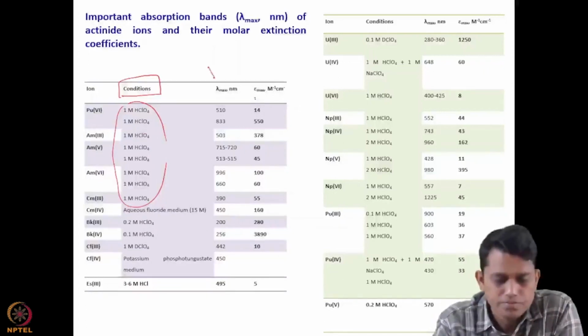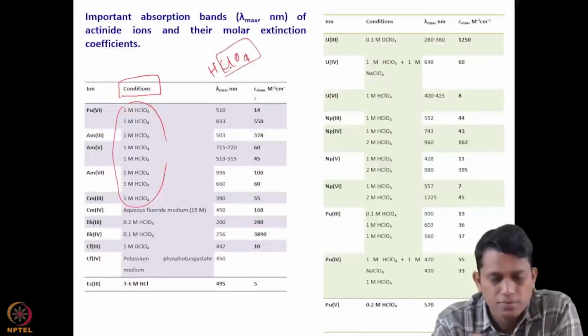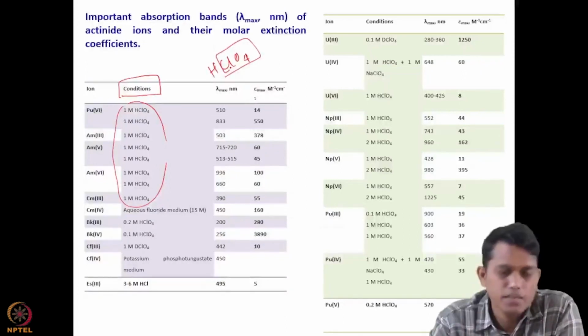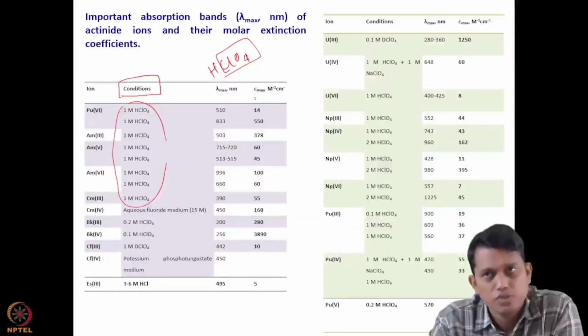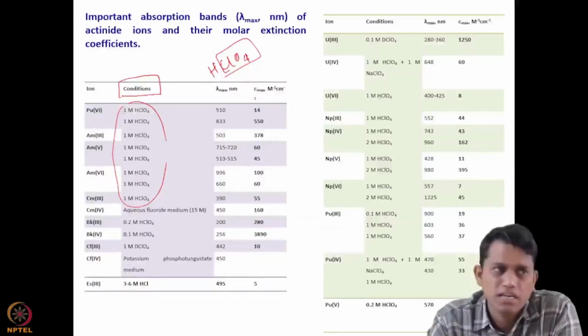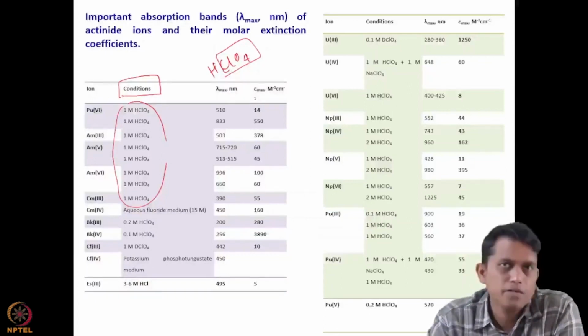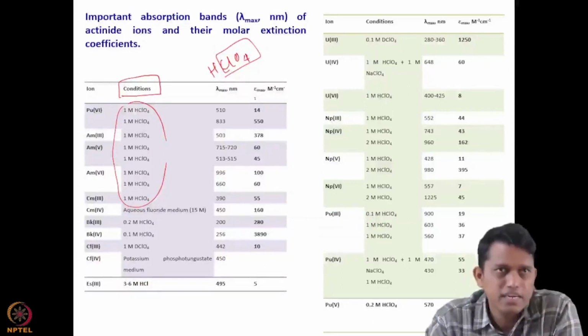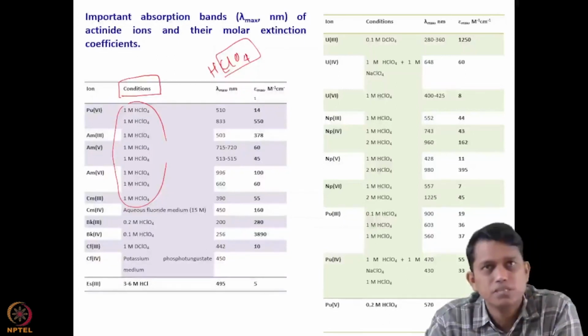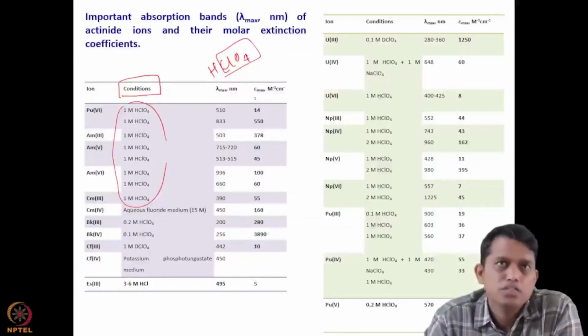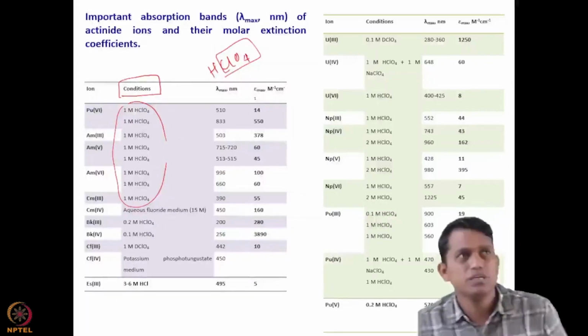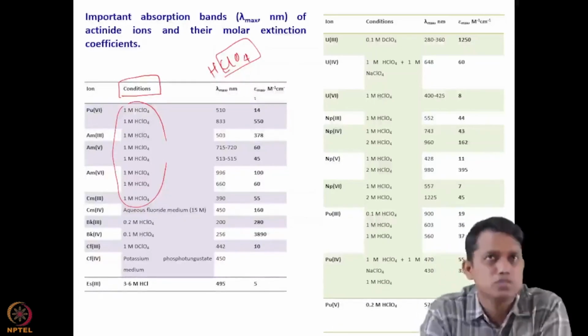Why? Because perchloric acid, HClO4, has the perchlorate ion, ClO4 minus, and this is a non-complexing anion. When we record spectra in this kind of anion, we assume that whatever spectra we are getting is the spectra of the particular lanthanide or actinide with very little perturbation of its coordination sphere because of the perchlorate ion. So the levels do not get split very much. We say it is not exactly the free ion, but very close to the free ion spectra.